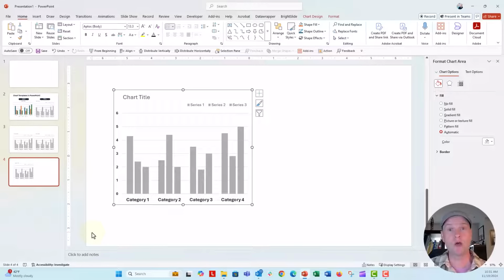So, Chris, I hope this helps. 2 different ways to think about making chart templates, your own chart templates inside of PowerPoint. It will save you precious minutes and hours in your charting, especially if you start creating the same kind of chart over and over and over again with that data.